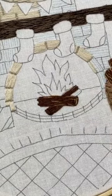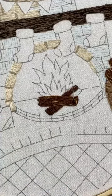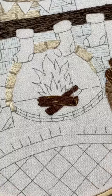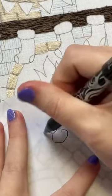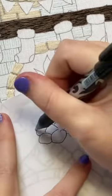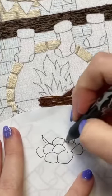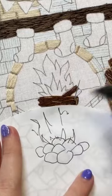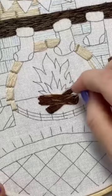I thought about padded satin stitch. Definitely padded satin stitch if you wanted to make it look like actual pieces of coal. Almost like the stones or the grapes, but stack them on top of each other. So you might have to do some strategic, you know, you're good at drawing, so you can draw them. But you might have to do some strategic hiding behind something like that. And then put the fire over it, overlap a little bit, like that. That could be fun. I don't know if that's what you're thinking, but that's what my mind went to when you said that.